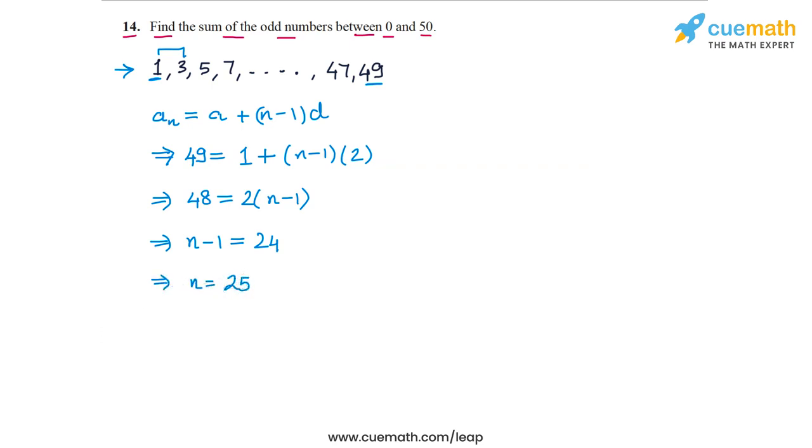There are 25 odd numbers between 0 and 50. This progression from 1 to 49 with all the odd numbers has 25 terms, and you could have guessed at this answer directly because it's quite easy in this case. But it's better to do this algebraically like we did so that there is no chance of making a mistake. So there are 25 odd numbers between 0 and 50, and now let's find their sum.